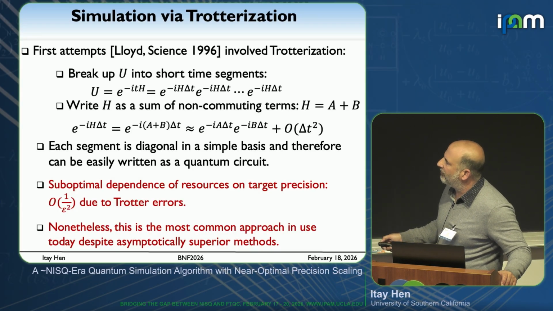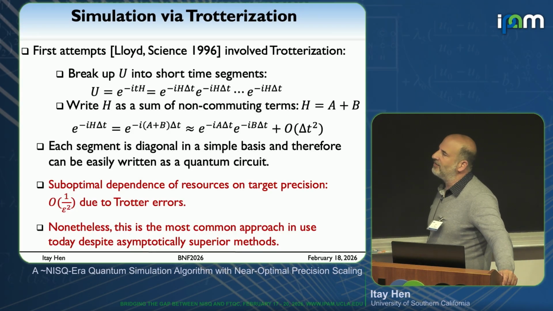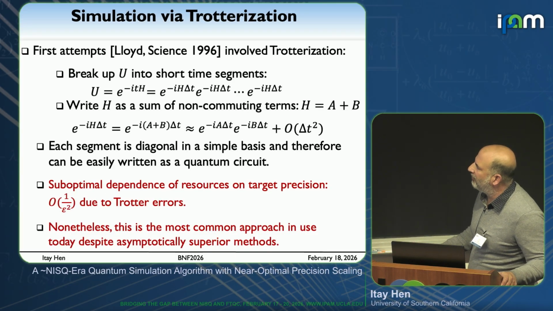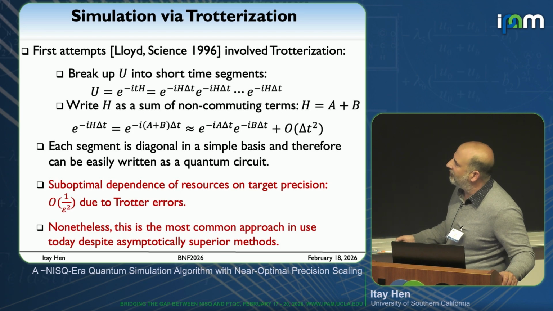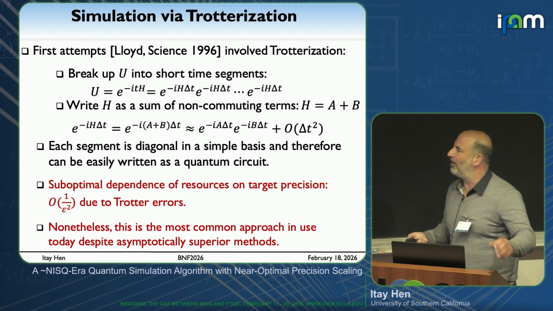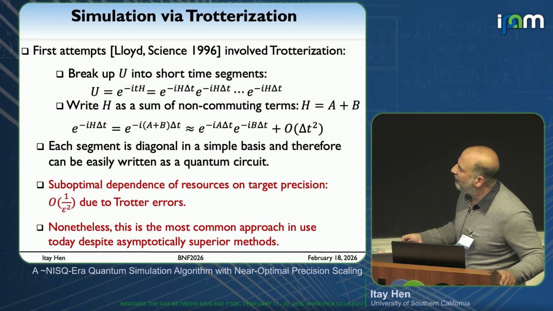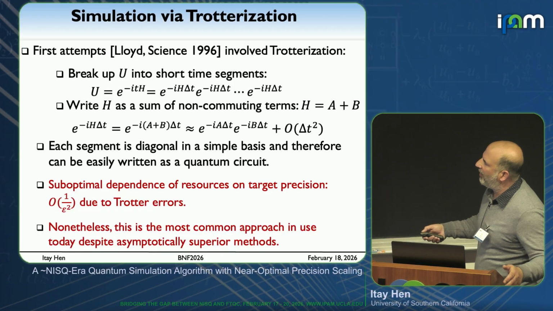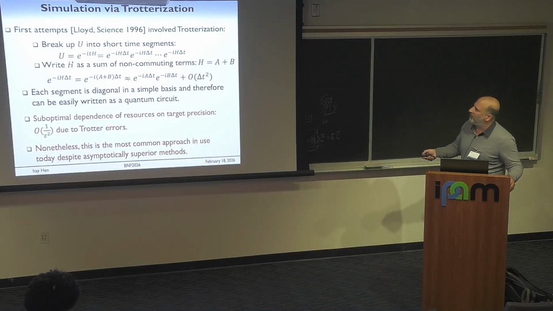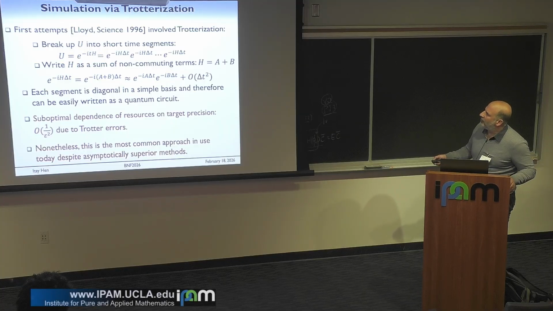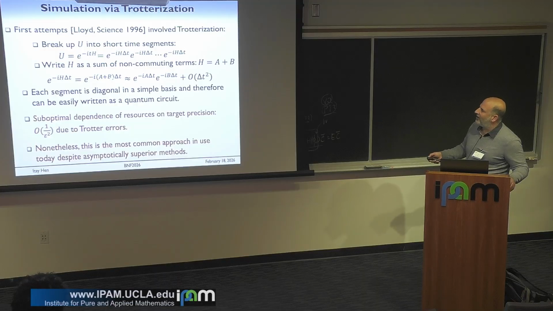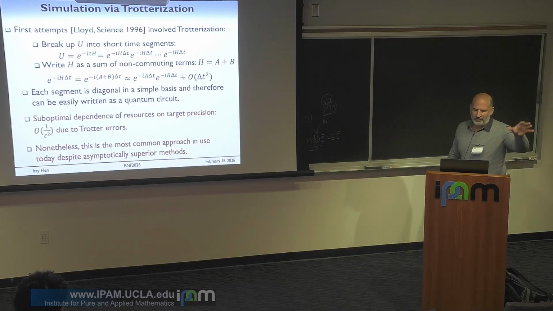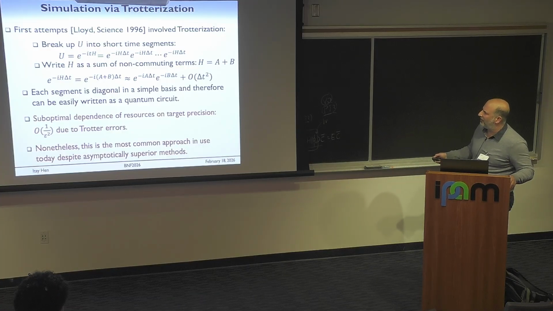And why short time? Because at short time, the norm of this operator is small, so the exponent is roughly the identity, and because it's roughly the identity, you can use certain tricks where, for example, if you write the Hamiltonian as a sum of two non-commuting terms, let's say A is in the Z basis and B is in the X basis, then you can roughly approximate e to the minus i times the Hamiltonian delta t as a product of e to the minus iA delta t, and then again, another one with B.